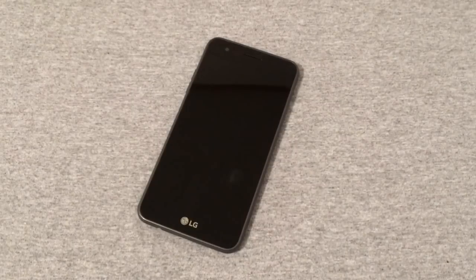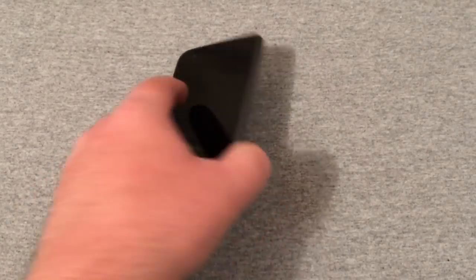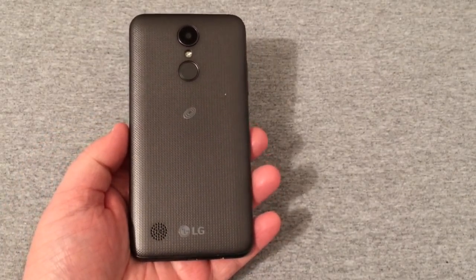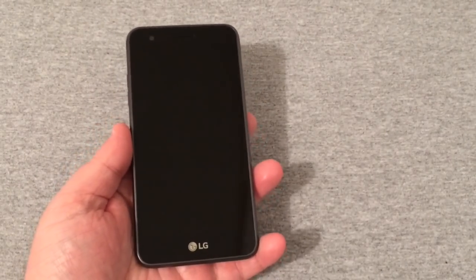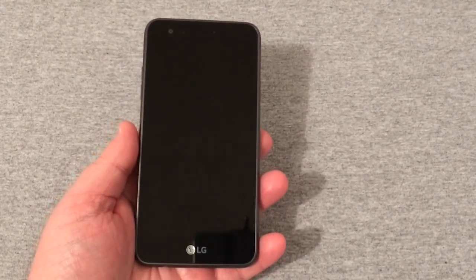RJ here with CV Tech, and today I'm just going to give my little review here on the LG Rebel 2. This is on Simple Mobile, and there'll be no comparisons, nothing like that with this device. I just kind of want to take you on the phone, show you what you can expect, give you a few specs and stuff like that on this device.